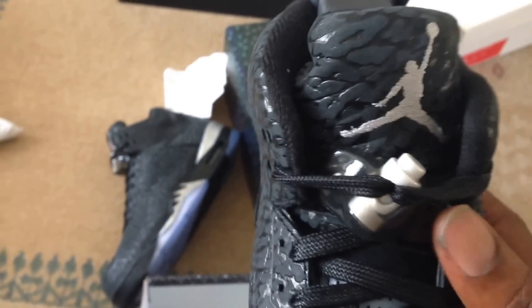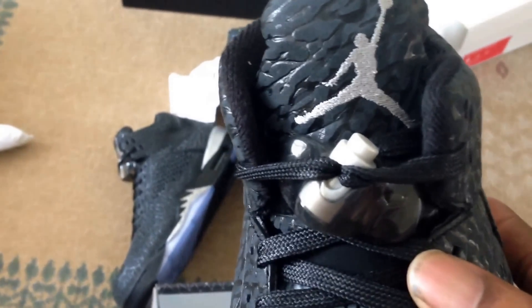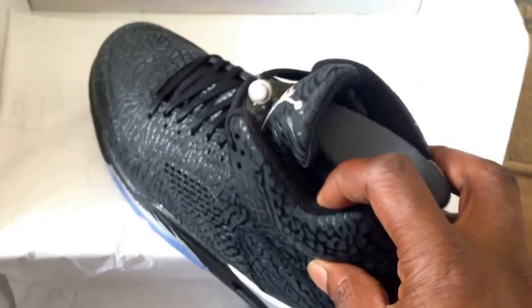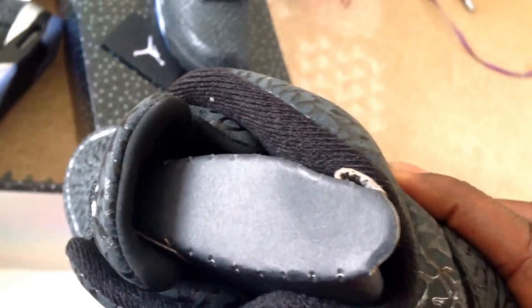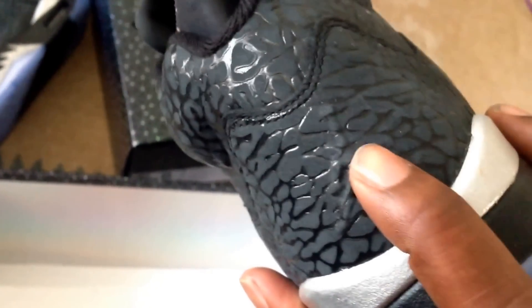You can see that milky mesh just in between there — that's one of the telltale signs in regards to whether they're reps or not. And then you've got that lace lock — it's actually a cloudy clear lace lock with a silver tab. What they did do inside the actual trainer is it used to be like a leather, but they've changed that to a material, and I think that's bad — that takes from the quality if I'm honest.